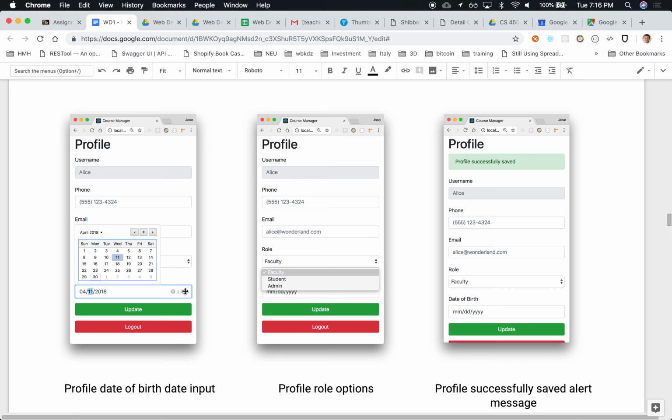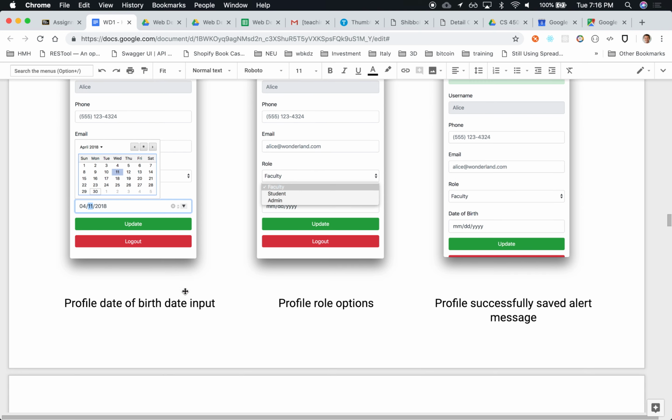The email is a type email, and that will bring up the mobile phone's email keyboard, right, or the number keyboard, or the phone keyboard. So that's a good practice to use strong typing on your input fields of the correct data type, so that the phones will know which keyboard to show for various input fields. Same thing with the drop down. For iPhones, it'll bring the scroller, right, where you can pick one of the options.